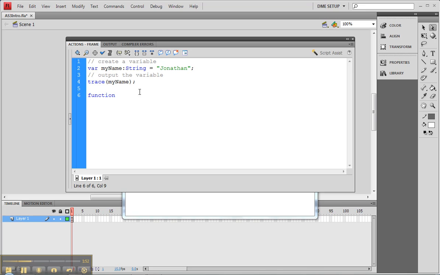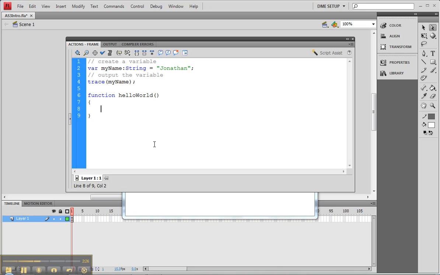So we type in function and it turns blue. Then we'll create the function called hello world, and we're going to use that camel case thing that we typically do. Then we'll do paren and end paren. Then we do a curly bracket. We can go down a couple lines, end the curly bracket. Since I'm used to CS4, which I'm currently in, it has the curly bracket on the same line with the function. But in CS5, you'll see it goes down to the next line.